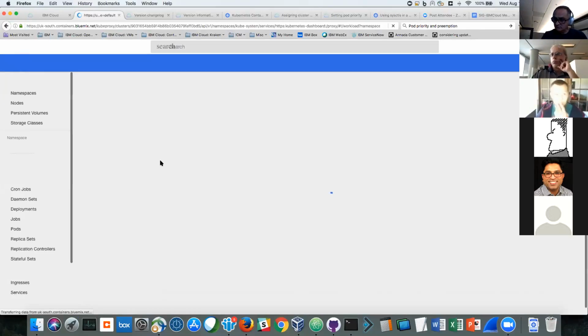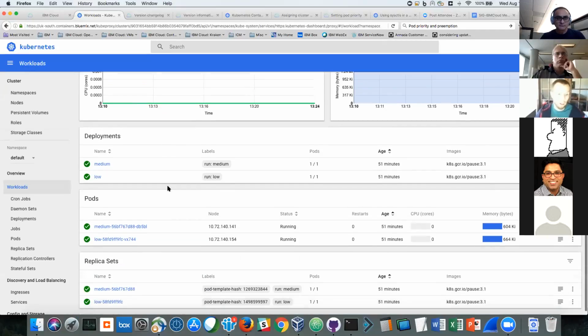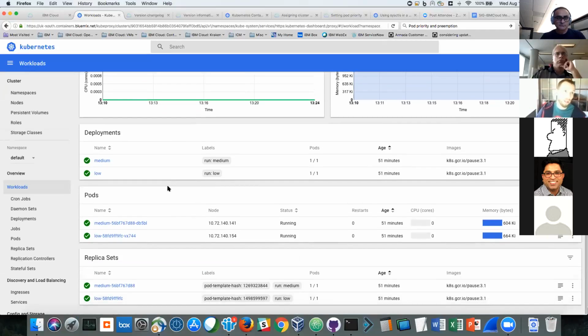So the other one is pod priority, which is a new feature in Kubernetes 1.11. It was alpha, now it's in beta, and you can use pod priorities to configure which pod has a higher priority than another pod, such that if your system starts to reach capacity, it helps the scheduler determine which pod should I allow in and which pod should I evict, and so on, right?